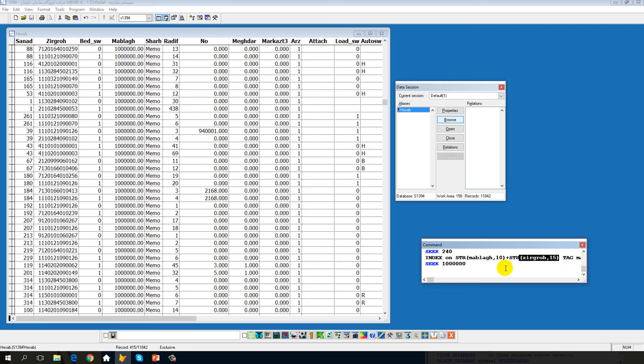I change the two numeric keys to character strings first, and with the plus sign I attach the two fields together and make a new key, and then I make an index on the combination key.